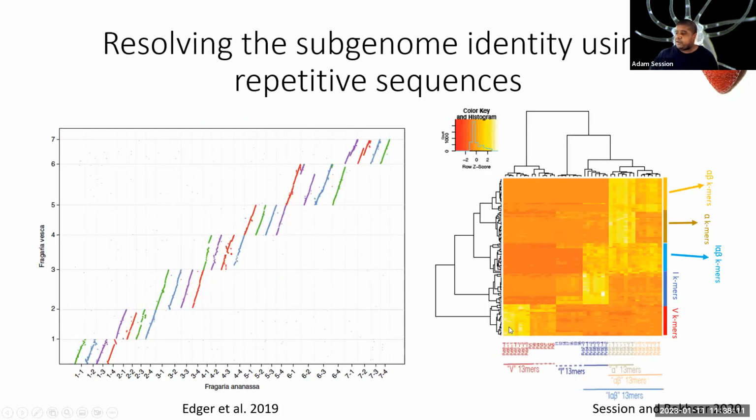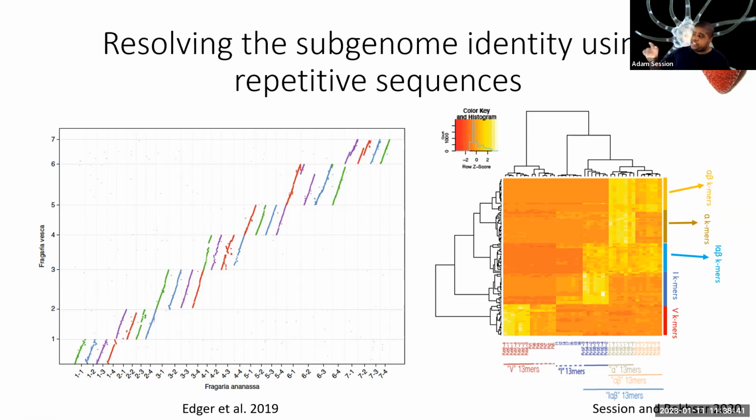And we find K-mers that are exclusive to those two subgenomes and actually shared with the diploid species that they've been shown to be related to. However, the other two subgenomes we actually disagree on. And the pattern of K-mers there is not necessarily straightforward, so I just want to take a second to explain it. One of the subgenomes that we're calling alpha has its own set of exclusive K-mers. We have another set of K-mers which are shared between alpha and what we call the beta subgenome. And then finally, a set which is shared between the Iinume, alpha, and beta subgenomes.